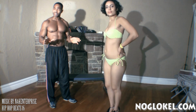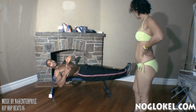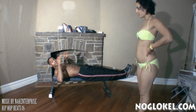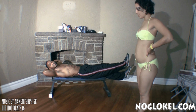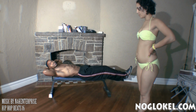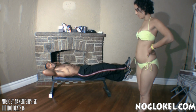Now, the position is similar, and the idea is still the same. We get our bench, or we're laying flat on the ground. We'll lay flat, hand behind the head. Once again, we're not pulling, and legs slightly raised so you can feel the tension or pressure in the ab. Then, what we're gonna do is we're gonna use the leg to do like a scissor motion. This you've seen before. Now, while doing the scissor motion, we're gonna do a right-left motion with our upper body. The same crunches. So, we'll go crunch, continue with our scissor motion.